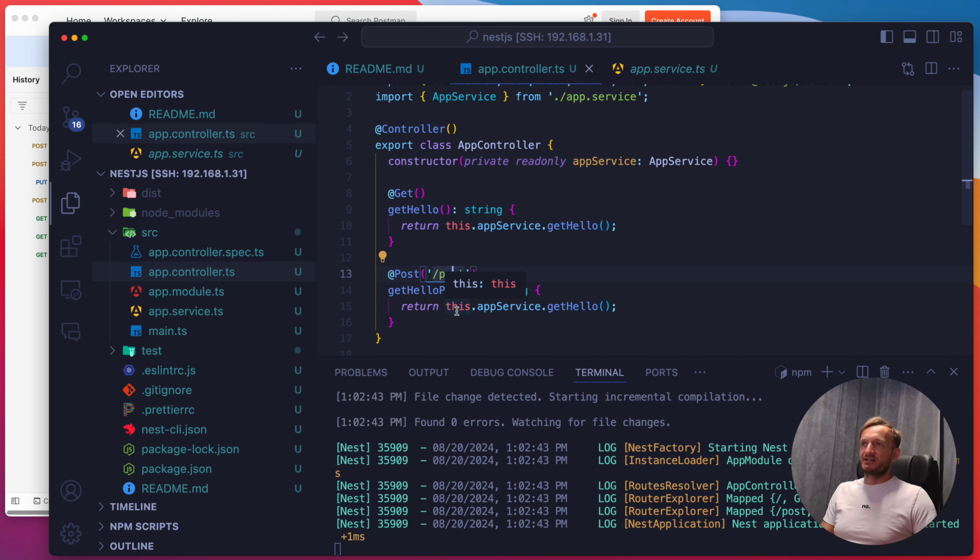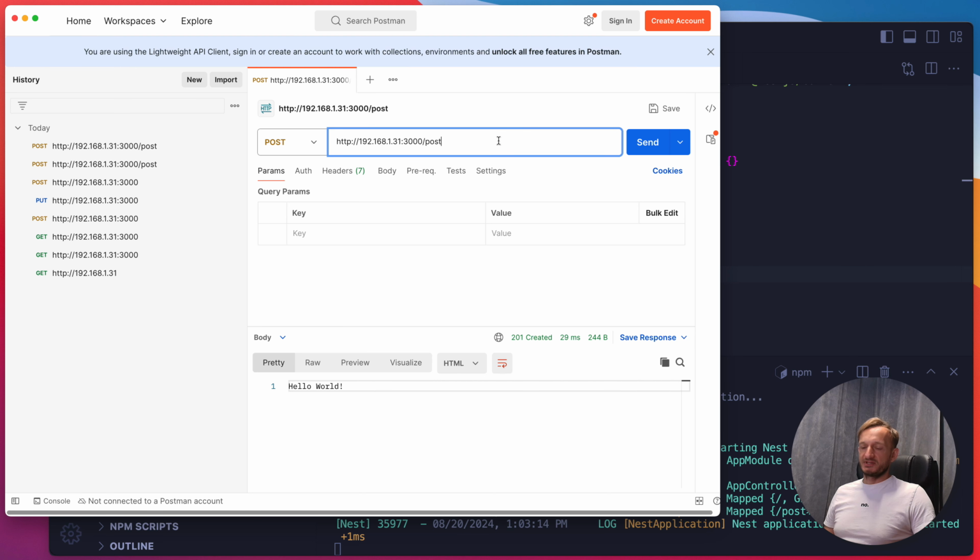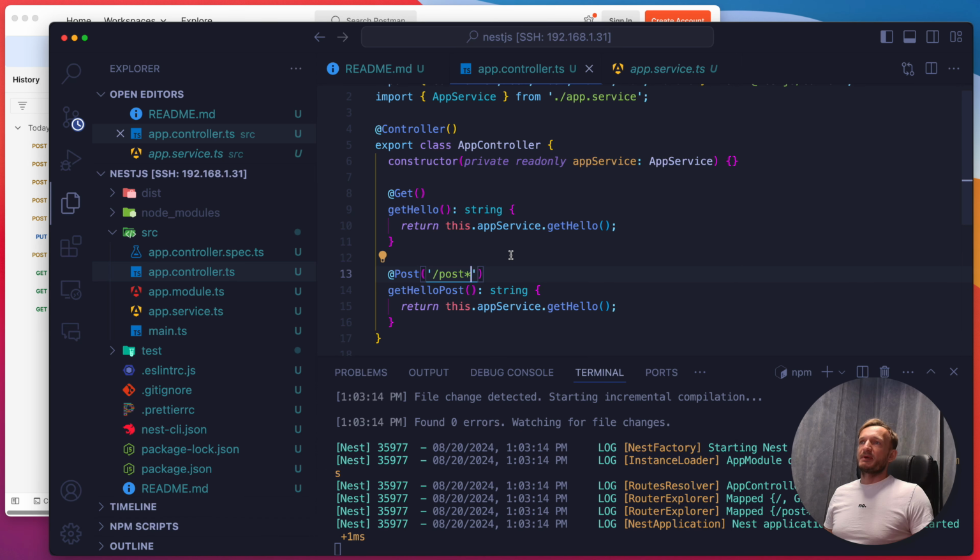Another great thing here is that you can actually use a wildcard. So let's say I will do an asterisk here. And right now, let's send it, it will work. But if I add whatever here, it will also be matched. But let's say it would be something like this, it will not be matched. So that's a great addition. If you want to do more matching on the routes, use this star.